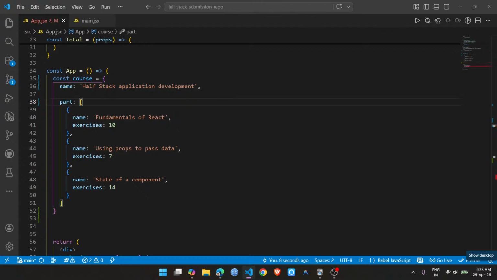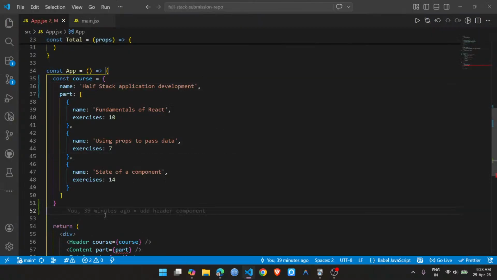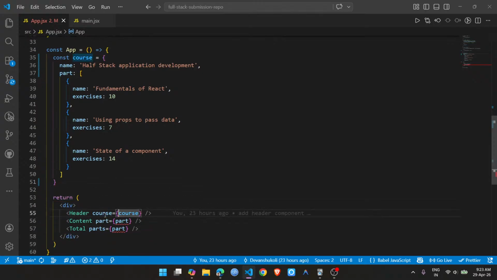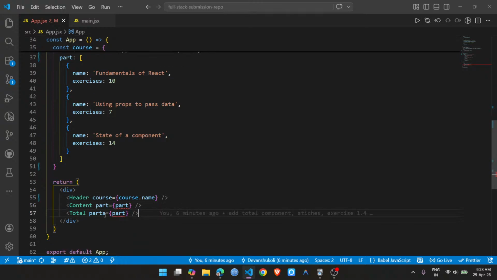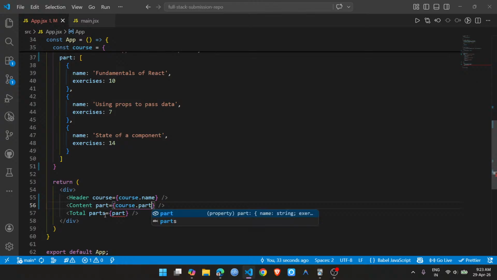This is a really tricky one, but let's do it. In the course dot name, I'm going to pass in the name, and for the parts I'm going to write course dot parts.